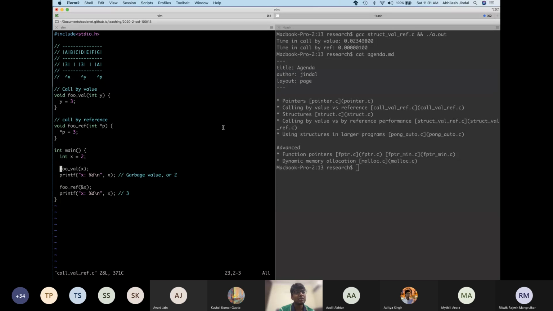This gives me a really nice property that I don't have to worry about foo-val changing my X, so I can just continue to assume that x equals 2. But in this case, since I gave it the pointer to the exact memory I was working on, fooref might have changed it. In this case, fooref went ahead and changed this, and I may not know exactly what fooref has done with my memory location.